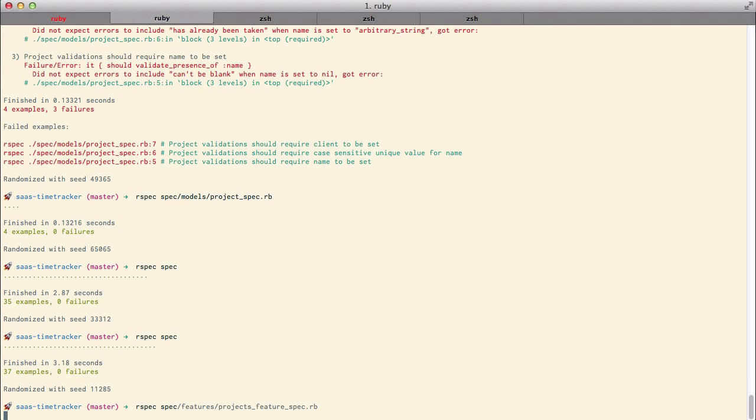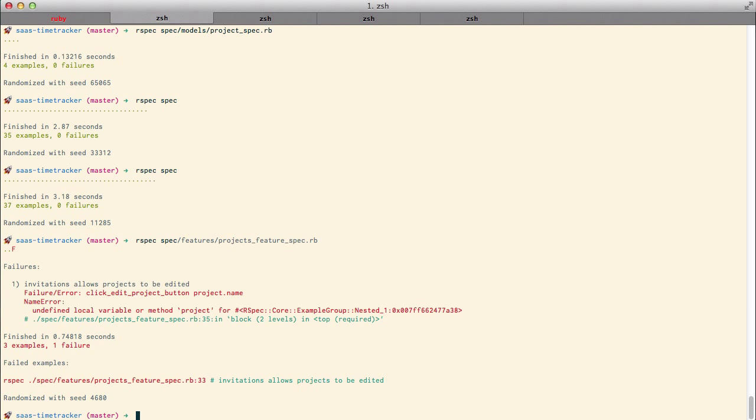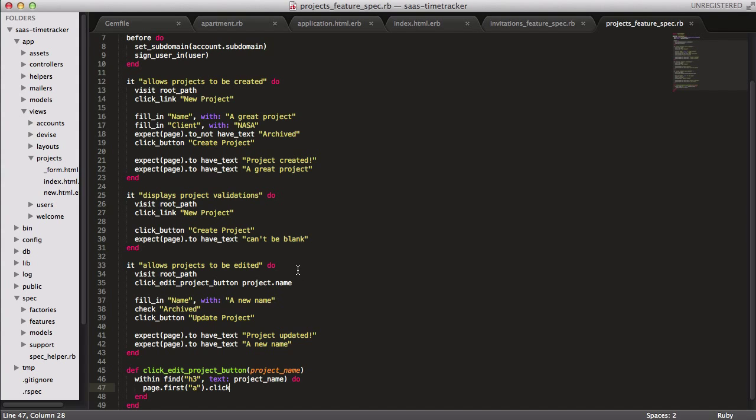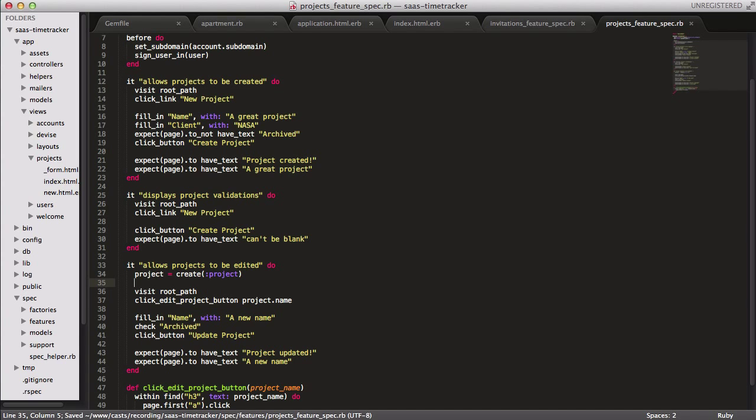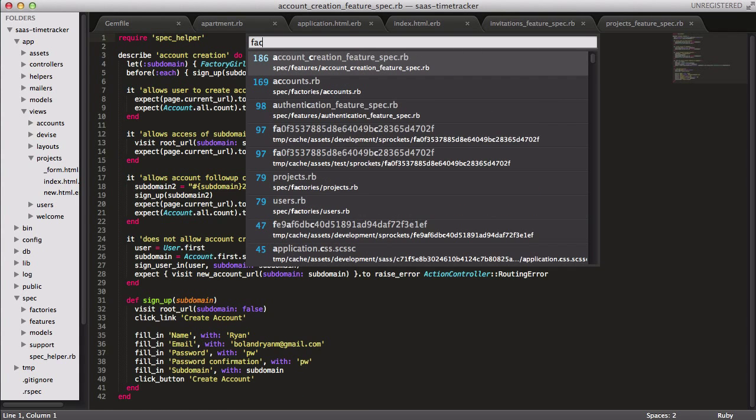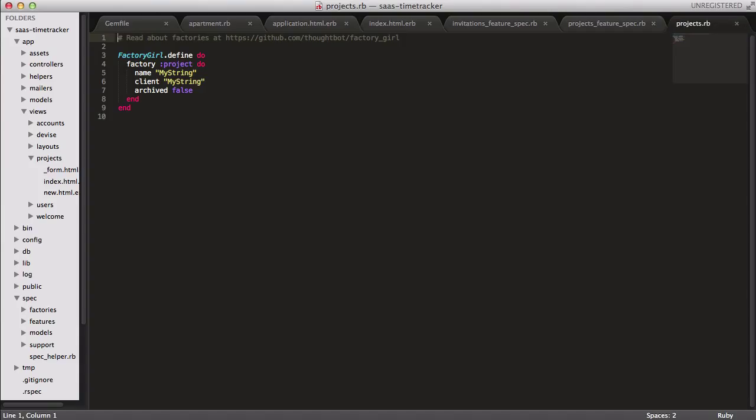A run of the test shows that we have no method named project. So I'm going to use Factory Girl to create a project for us so we can use it for this spec. So I'll just add that line in here, and then I'm going to fix up the project factory, which was created for us when we generated the model. I'm going to specify a sequence for the name, since we're validating the uniqueness of the name, and that'll just give us a numbered project name. And then I'll fix up the client text as well.